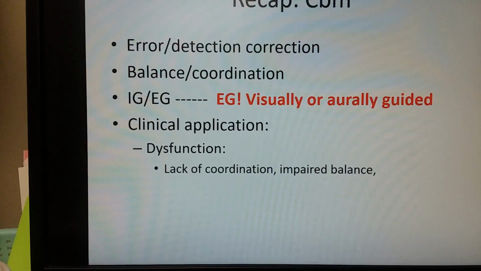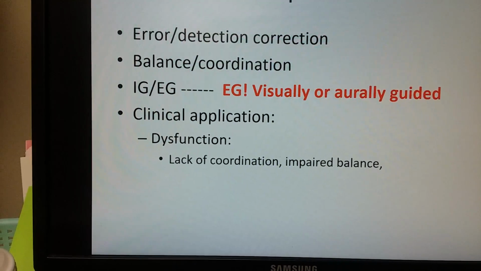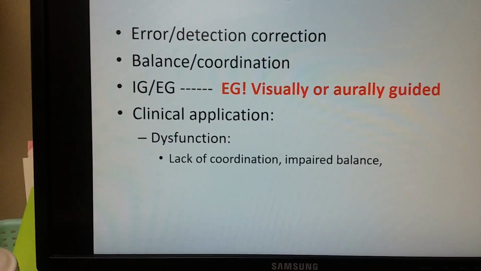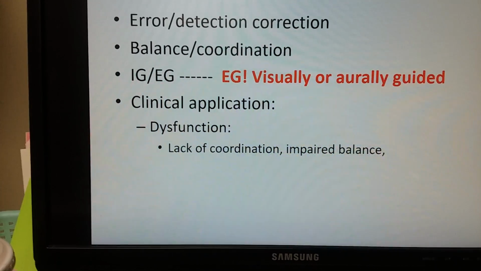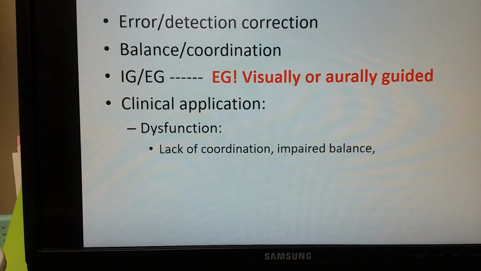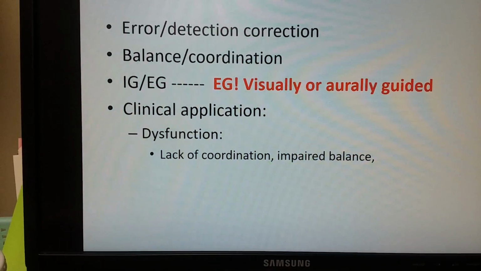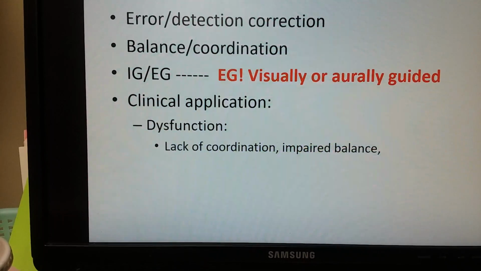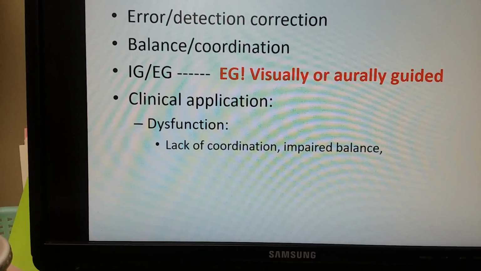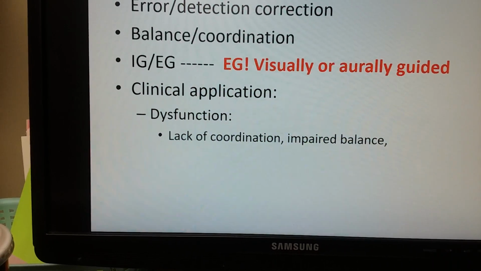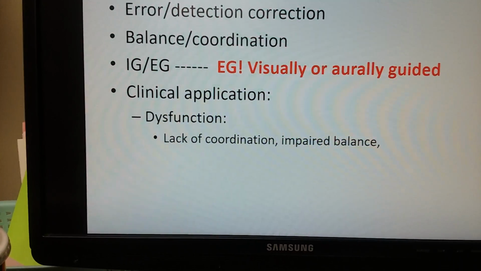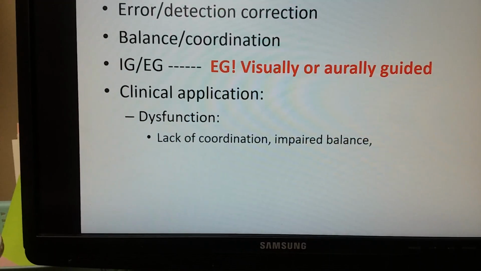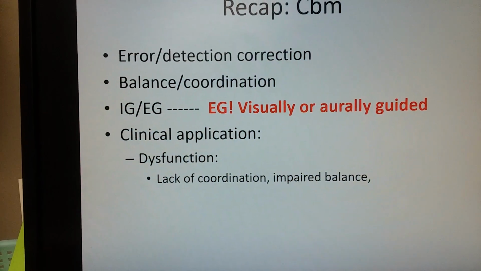And remember that on the internally generated, externally generated continuum of movements, the cerebellum is heavily involved in externally generated movements, that is, visually or orally guided movements. The clinical application is that cerebellar dysfunction leads to lack of coordination, impaired balance, and more difficulty with externally generated movements or completing them successfully.